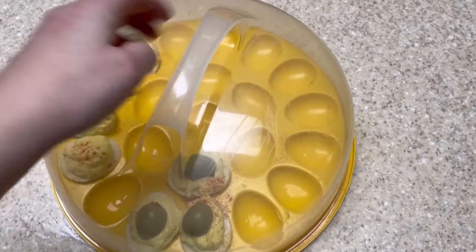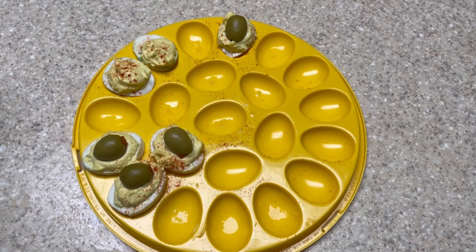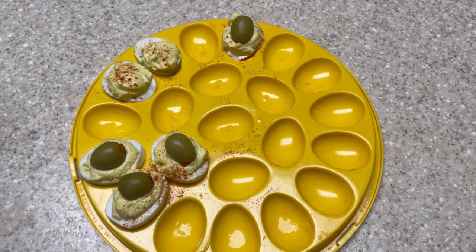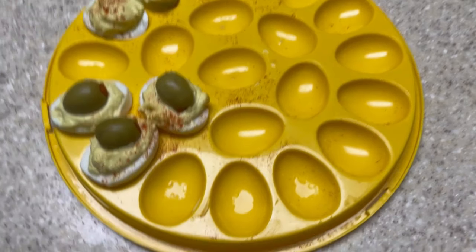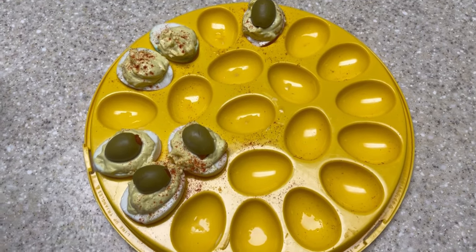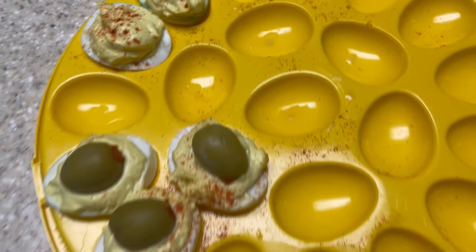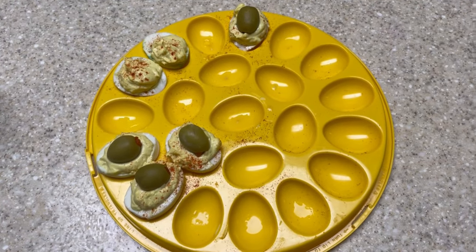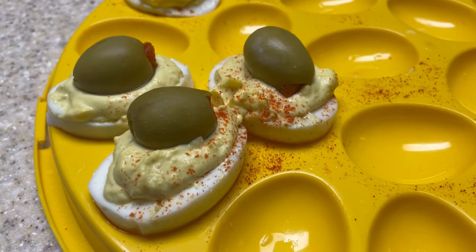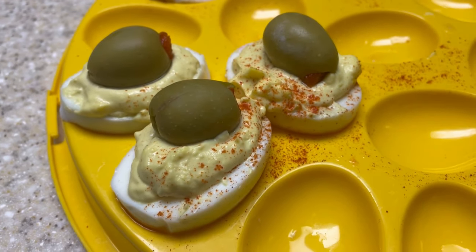And just so you know how serious I was about these eggs, my grandmother has made deviled eggs for every special function that I can remember my entire life. And there's never any left. And this little contraption here, I have tried to buy her so many nice egg holders for her to use, and she insists on using this. I think we got it at the dollar store years ago. But in any event, there is only 6 left, and we haven't even sat down to have dinner yet. So to say that these are a hit is an understatement, and I cannot for the life of me share the recipe for that because she doesn't let anyone help her make these. So we're all going to have to enjoy them.